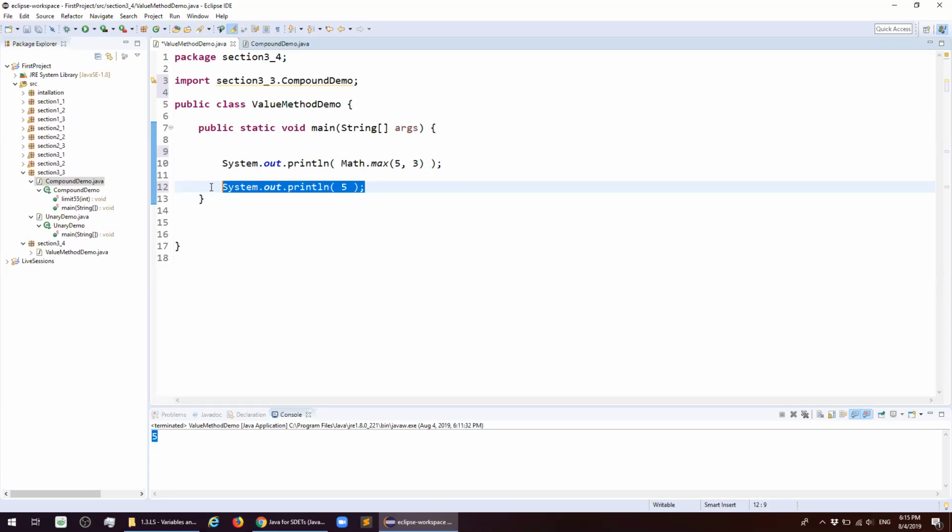So up to now, we have developed methods that do not return anything. We have developed methods that do something within, run certain operations, achieve something, and just to see whether we have been doing the right thing, we have added print statements inside our methods. However, this time we are going to replicate the Math.max method, and we're going to call it bigger.